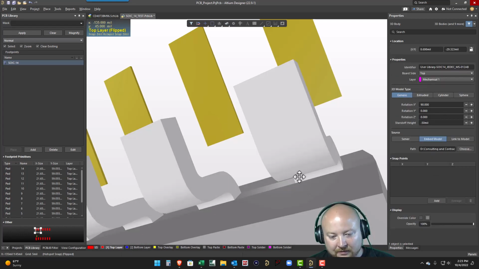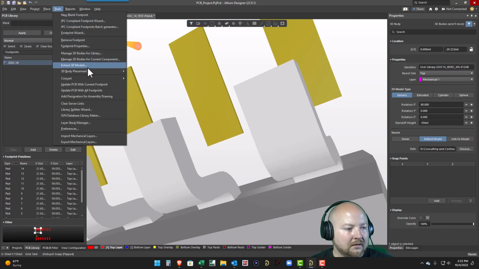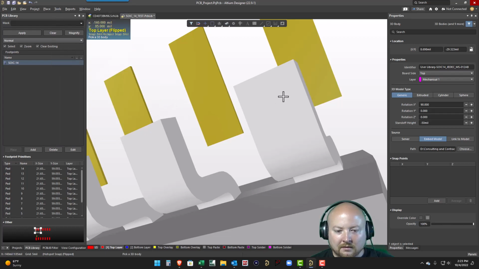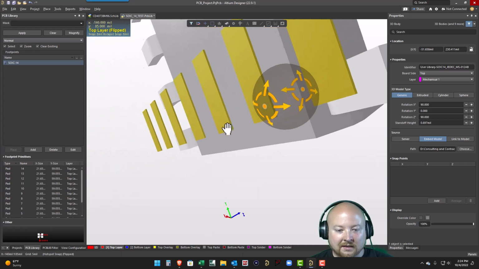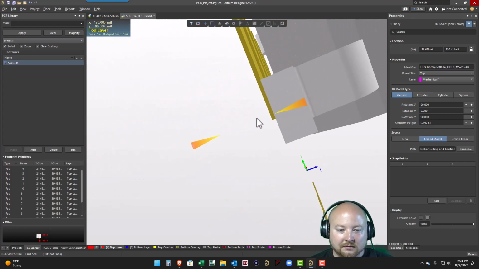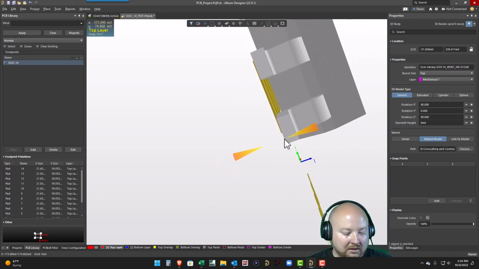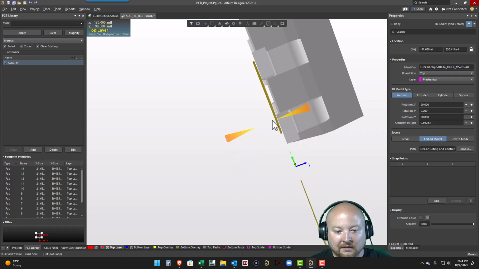You highlight the chip or whatever part, hit Tools, 3D Body Placement, and then Align Face with Board. And then you click on that part of the model. It highlights it green, and then you click the same spot again, and now that is on the face of the board. And you can actually see at 0 it looked right, but it actually wants to be off a little bit right there. That's on the face of the board.